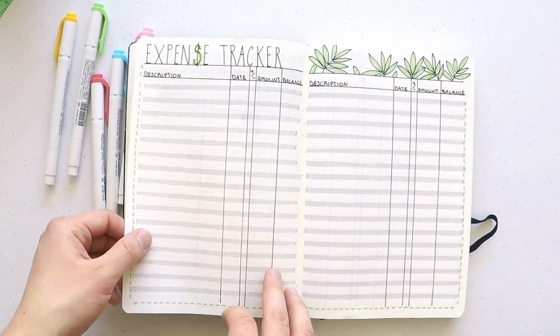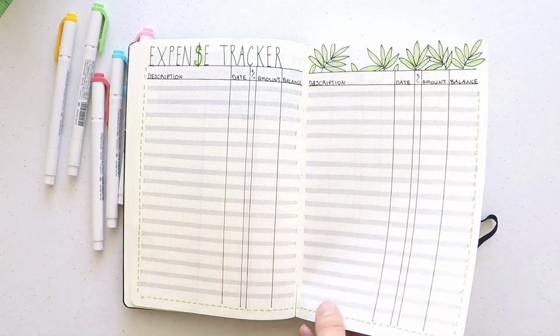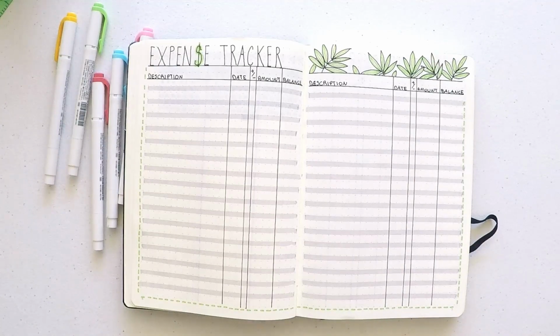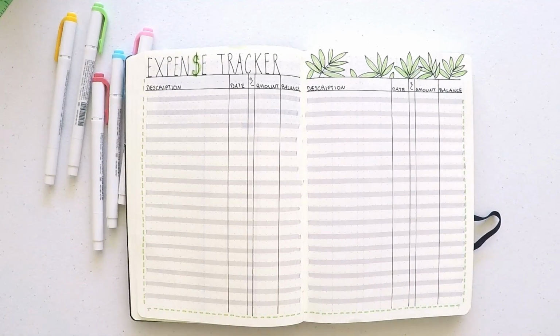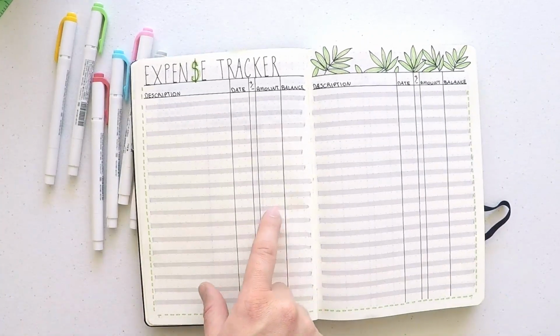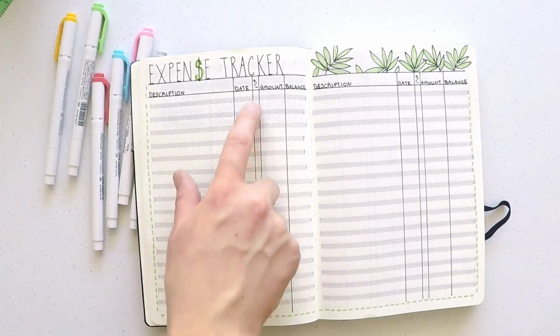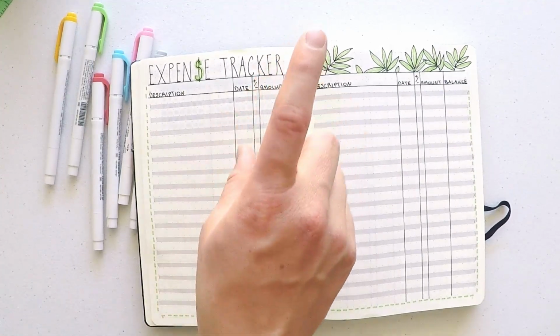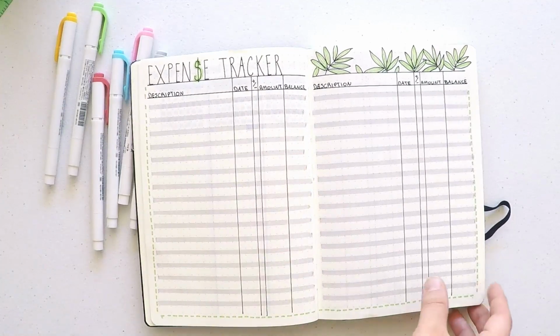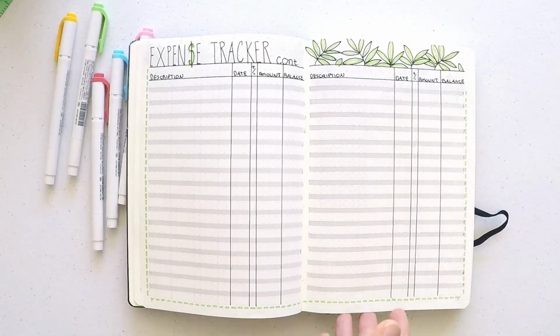And then we have my expense tracker, and I have 2 pages of this. And as hard as expenses can be, I wanted to make it very happy, so I ended up adding some palm leaves and making it look kind of cute, but I wanted to treat this much like a check register, basically. So very straightforward, to the point. In case you can't see, this is my description column, the date of that transaction, whether it's a debit or credit, the amount, and then the leftover balance. So that's how I'm going to treat that. And then again, I have 2 pages because I need the space.